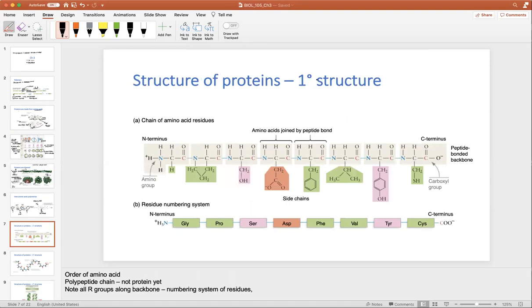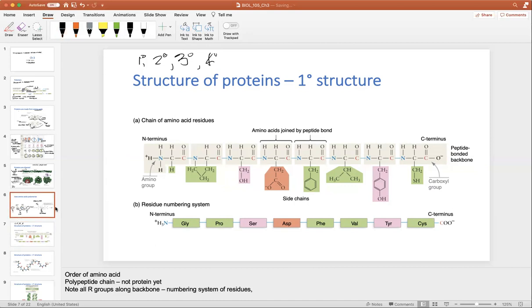Now, a couple things I want you to notice. Proteins, first of all, have what we call primary, and the abbreviation for primary is 1 with a degree, secondary, tertiary, and quaternary structures, okay? So we're going to go through each of these structural types on proteins to understand how they are built as molecules.